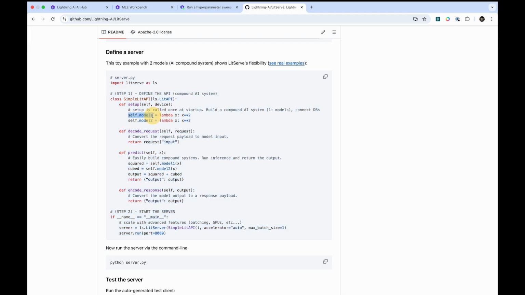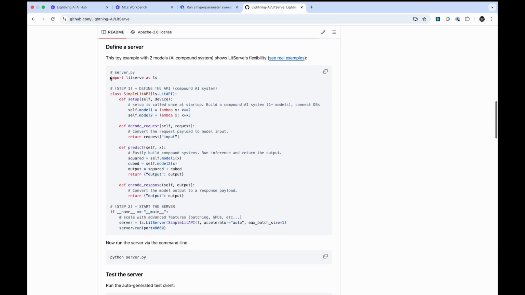So here we actually have a couple models here. We have a compound AI system, and then we expose this model on port 8000, and lo and behold, we have a server up and running. And so LitServe is a great option. That's the name of our open source framework. You can use basically any open source serving library as long as you're serving it on a port. That can then be packaged up in a Docker container and then given to Lightning to create the deployment.